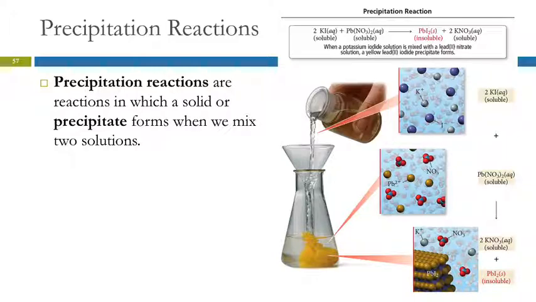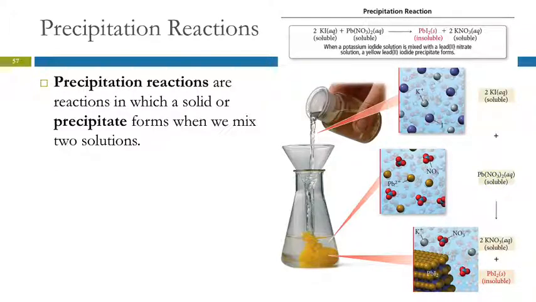Sometimes you mix two things and you get a clear yellow solution, right? But you can still see through it. Not being able to see through it, that it's cloudy, tells me there are tiny solid particles there. So here we have potassium iodide and lead nitrate solutions. And in those solutions, the ions are separate from each other.